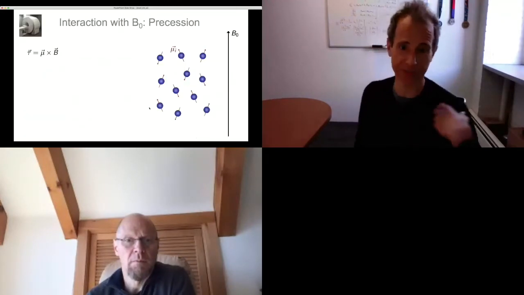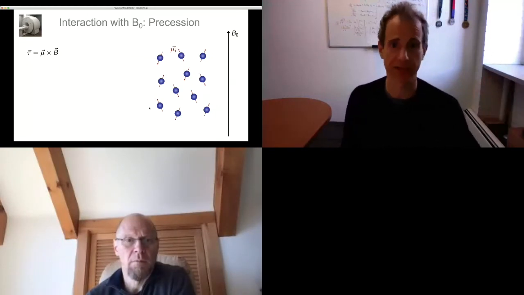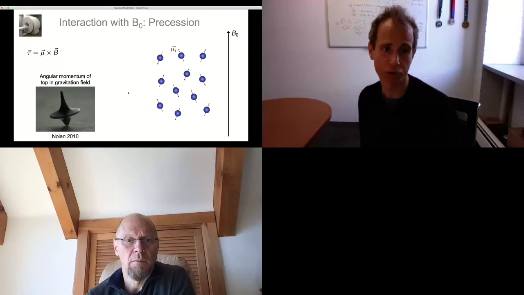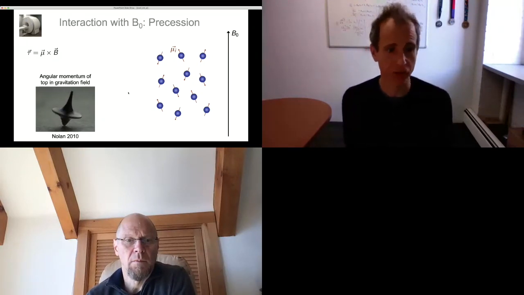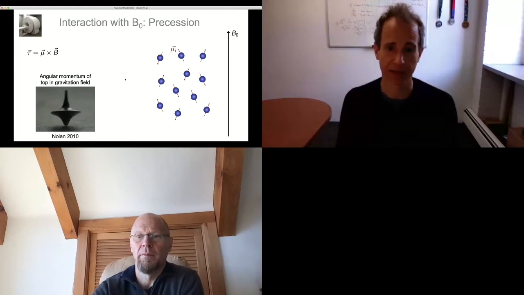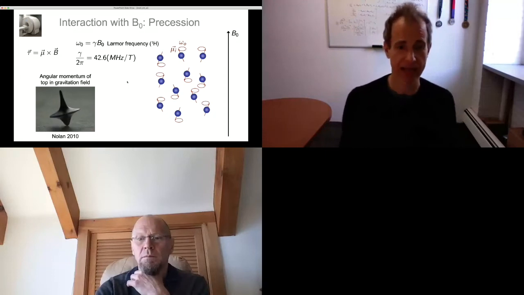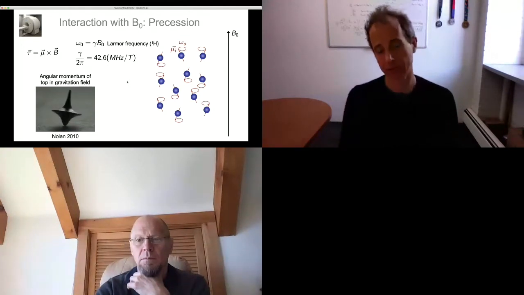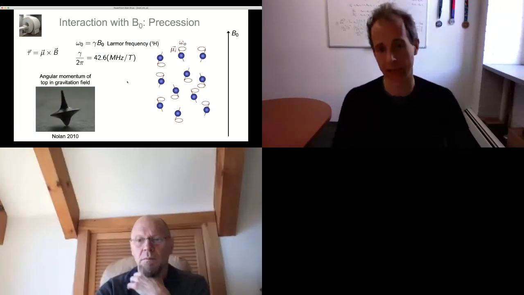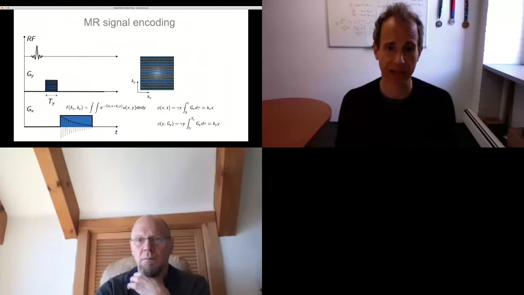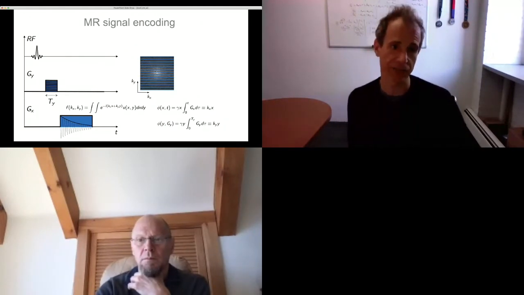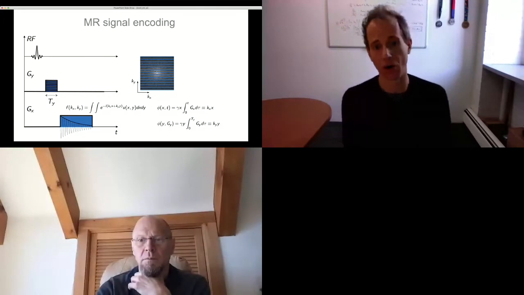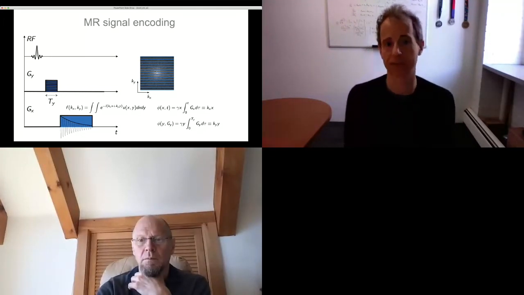If we bring these hydrogen atoms into this magnetic field, they undergo a very characteristic motion that's called precession, the same motion as a spinning top has in a gravitational field. The important thing is that this precession frequency is very characteristic and depends linearly on the magnetic field strength. We use this information to do the spatial encoding of our signal. In particular, we turn magnetic gradient fields on and off during the data acquisition, and we encode the spatial position of our spins in the frequency and phase of our signals.